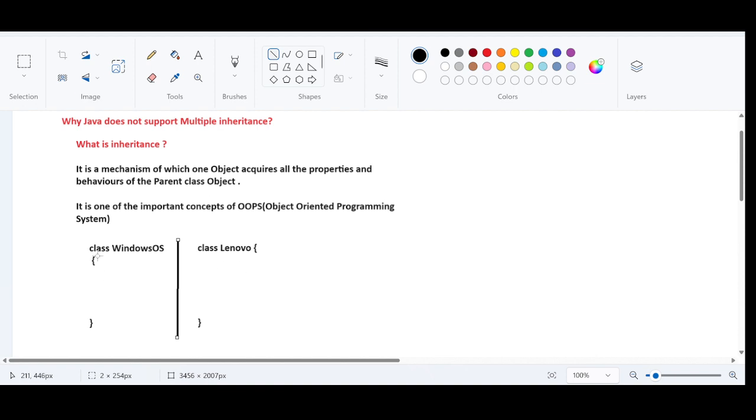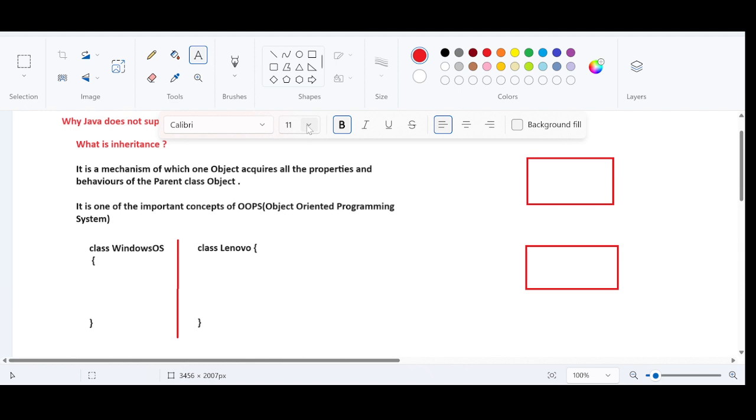If you look at this class from the memory perspective, this is how it looks in the memory. In the memory, there is a class, and there is another class. The name of this class is Windows operating system.